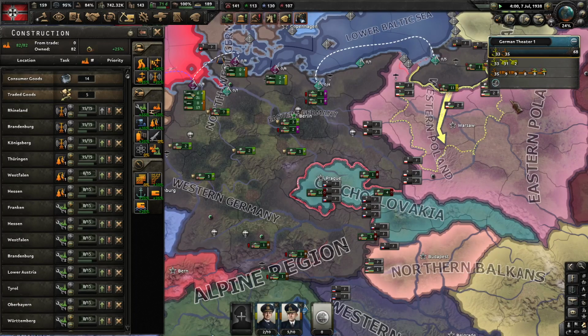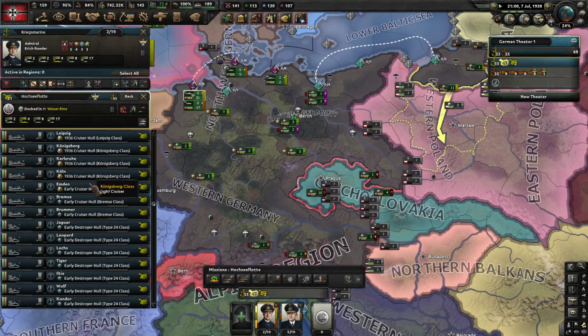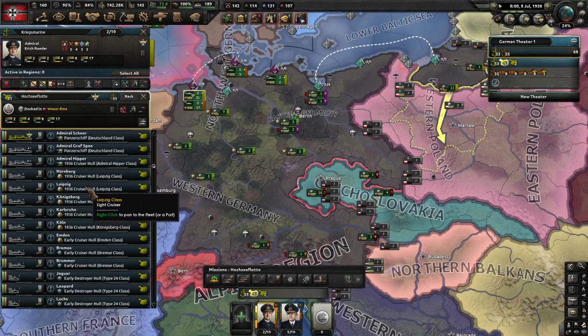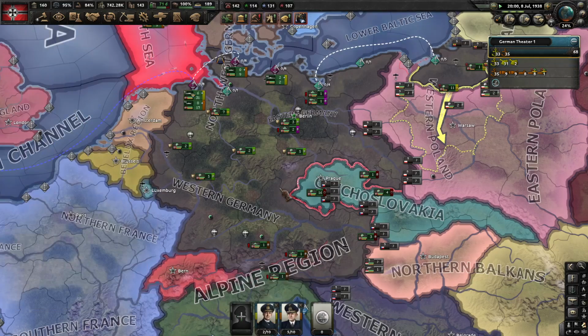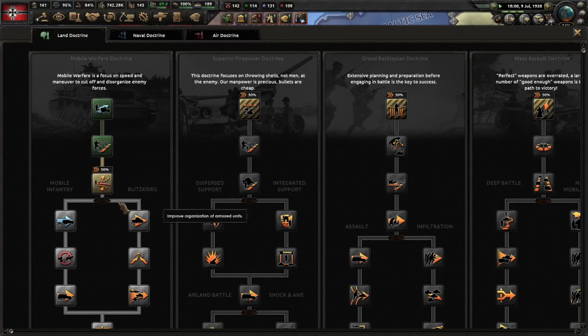Nothing new on the naval front of things. Got our small, humble little fleet here. That's pretty bad, to be honest. But hey, you know, a fleet is better than no fleet, I think. But yeah, I don't think we're going to be building any Bismarcks in this series, guys. Or at least not that I can think.